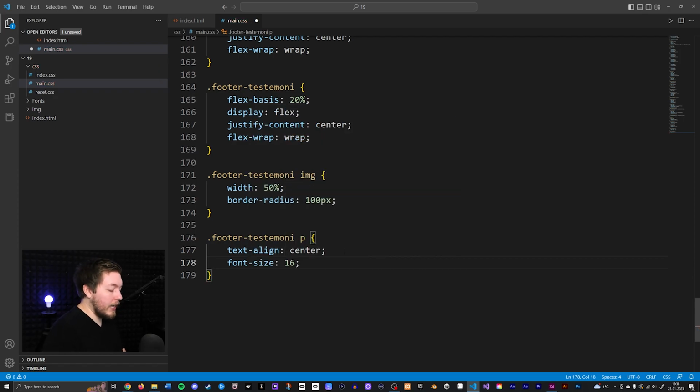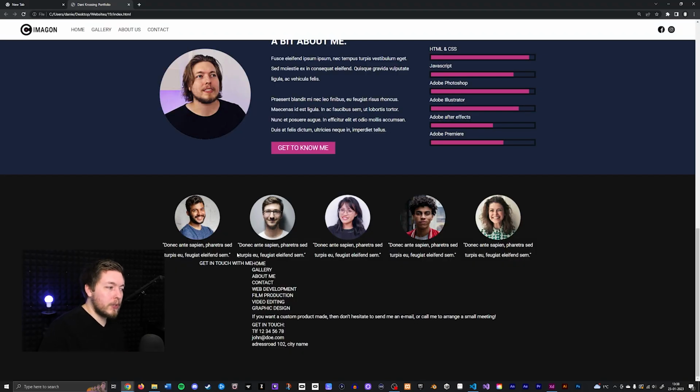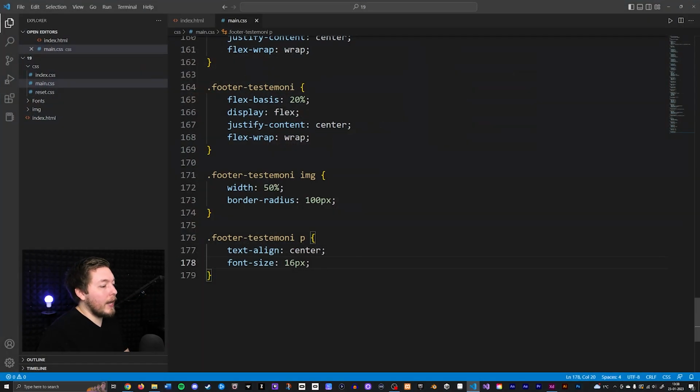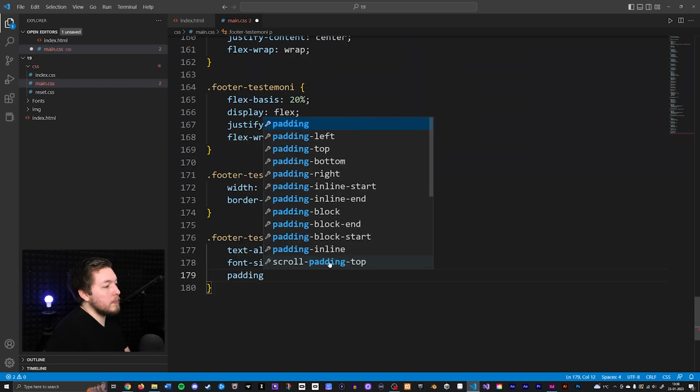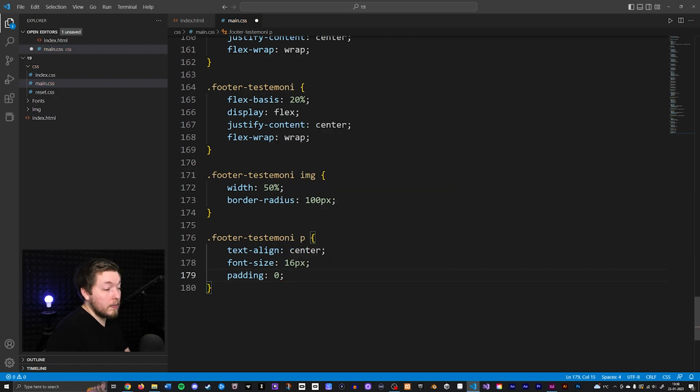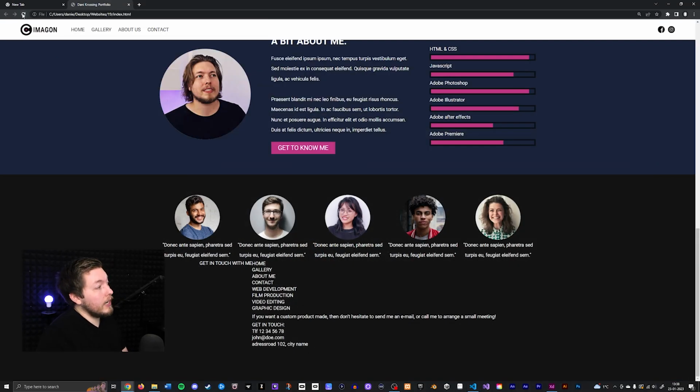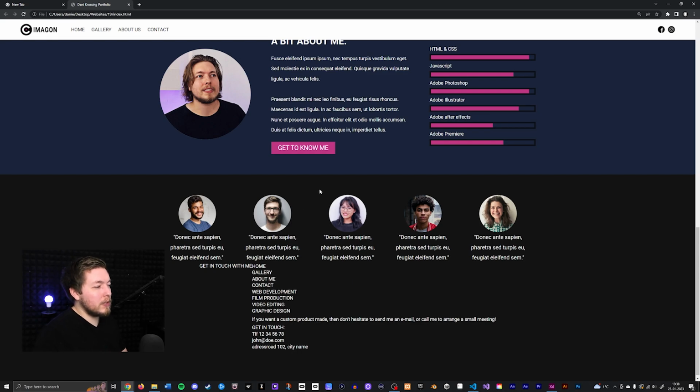And I do also want to have some distance, because right now, if we were to go inside the browser just to show you, we don't actually have any spacing between the text here, unless it has a word that wraps down to the next line and creates that extra bit of spacing. So we want to make sure we also have padding happening here. So padding is going to be 0 from the top and bottom, at least for now. And then we want to include maybe a 20 pixel padding on the left and right. So doing this, saving and refreshing, you can now see that we have something that looks a lot better.